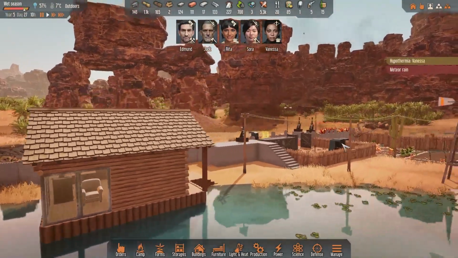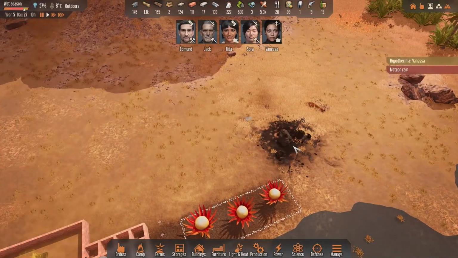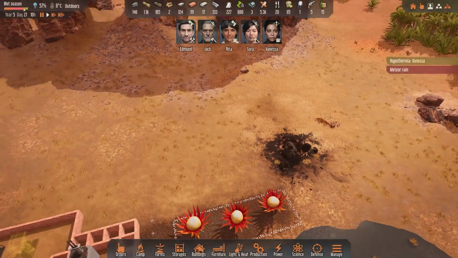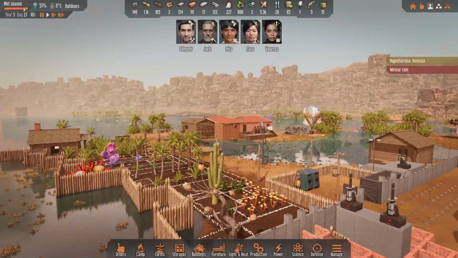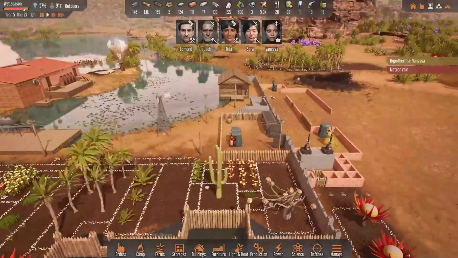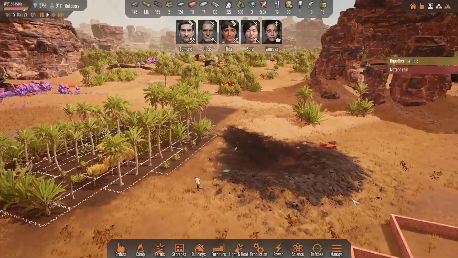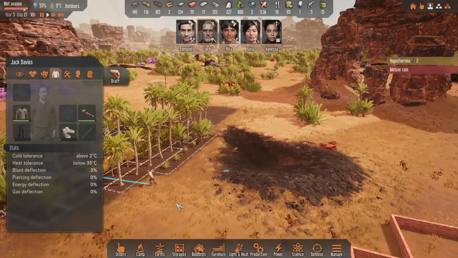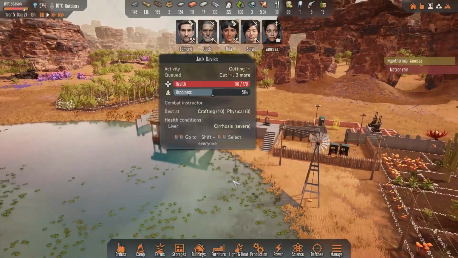Oh, my goodness. Yes, there's a bit of meteor rain going on. But we kind of like meteor rain because of the ore we're going to get. What was that noise? That didn't sound good. I've been told that it avoids any of your built stuff, so it's more of just a sort of cinematic thing. But it can affect and cause problems for your people if they happen to be running out inside, which they currently are. Jack, be careful.